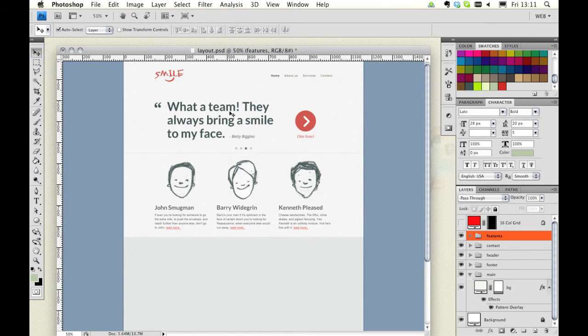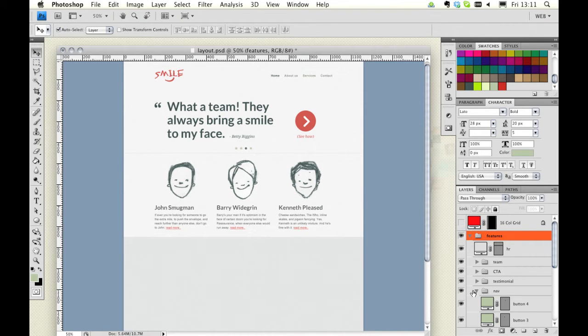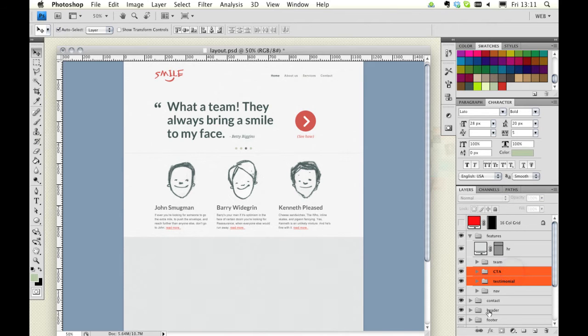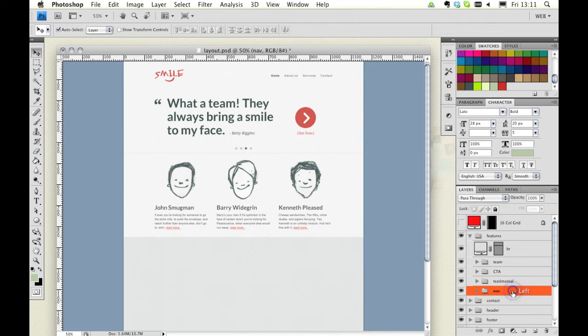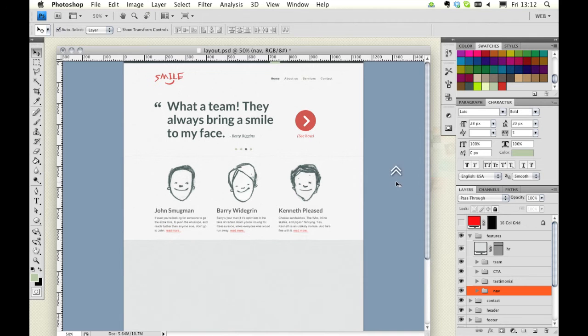Now, of course, as we go along, we can alter the spacing on things as we go, and we can even do it in the browser as well, so that's not a problem at all. If I just click, for example, these two folders, that's our testimonial and our call to action, you just nudge those up slightly, and then also nudge up our navigation links a little bit. Okay, this is coming along nicely. Let's just Command and S that. So now we've pretty much dealt with this whole upper region.